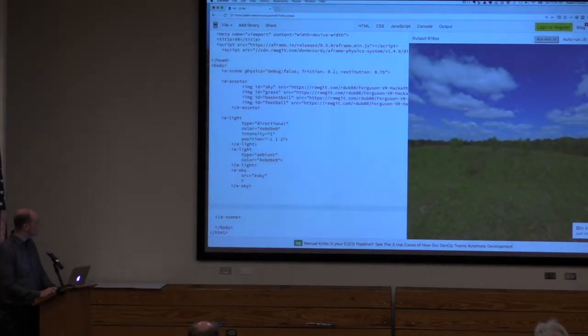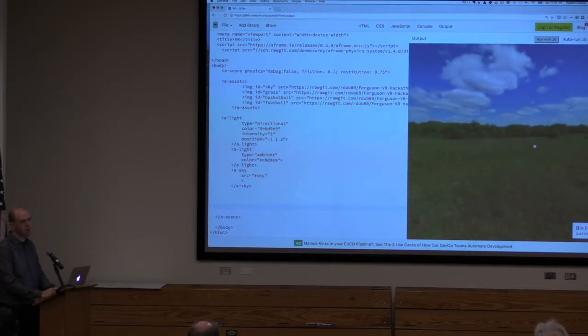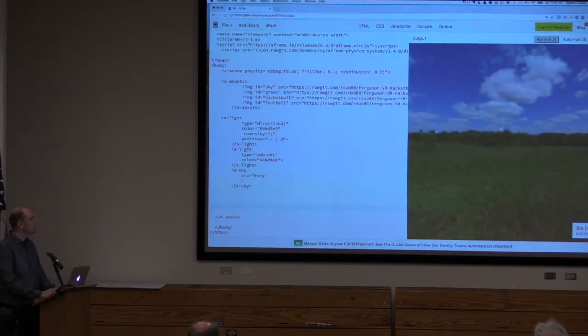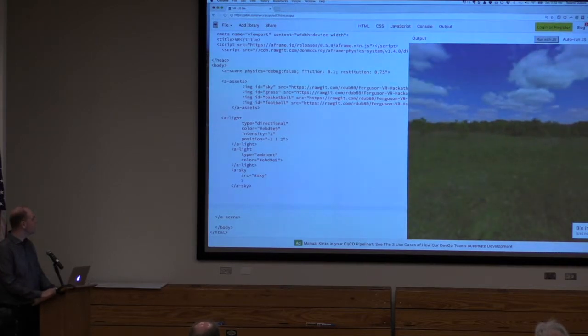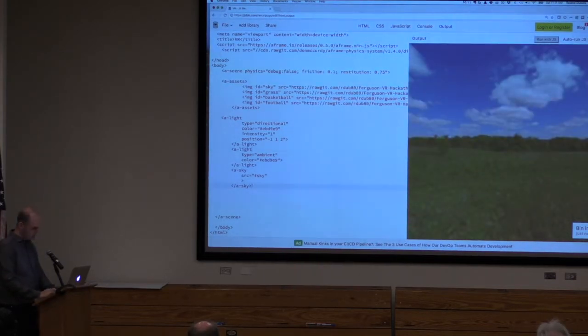So now we have a normal 360 photo, and you can see it's pretty much just that. This is my 360 shot. If you have a 360 camera, and they're like $100 nowadays, you can take a photo and you can load it in just like that. So you want to show something. It's pretty simple. Okay, now we have the sky.